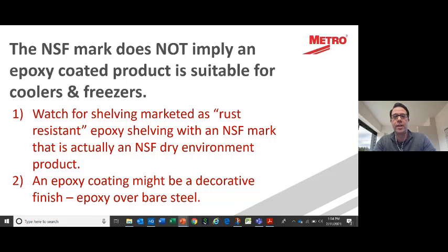But just watch for shelving that's marketed as rust resistant with an NSF mark from a company that you're not familiar with, or perhaps someone that you might find on the web, new entrants. They're not always playing by the rules necessarily, because point number two, an epoxy coating might actually be a decorative finish, epoxy over bare steel.